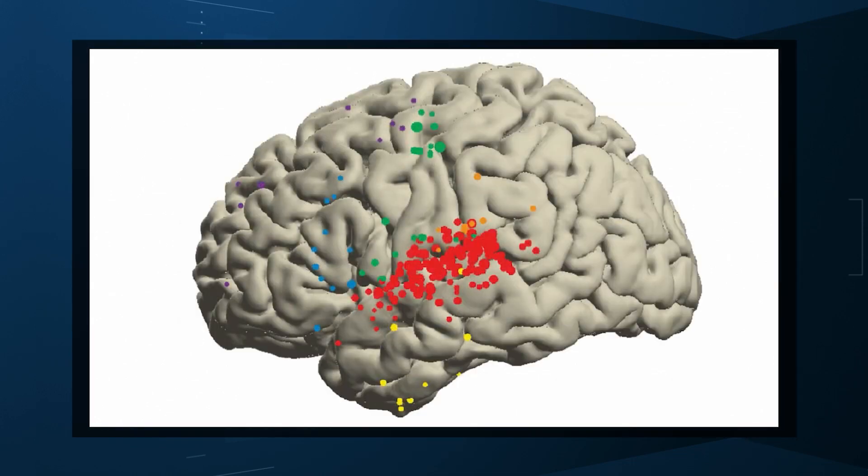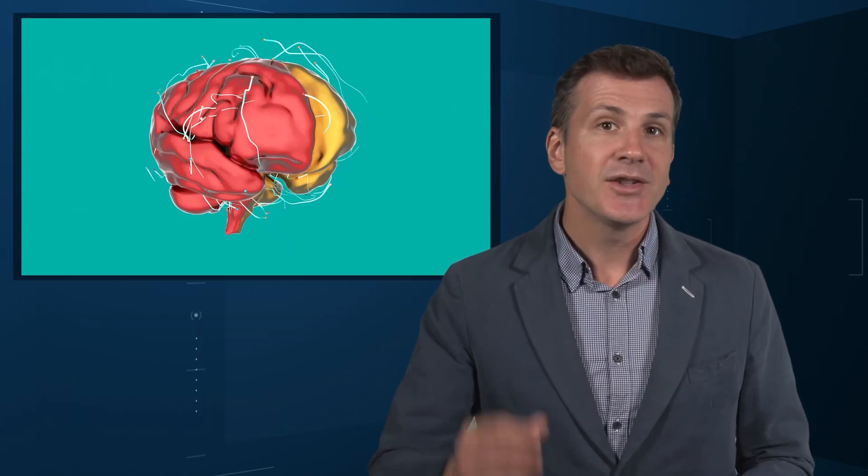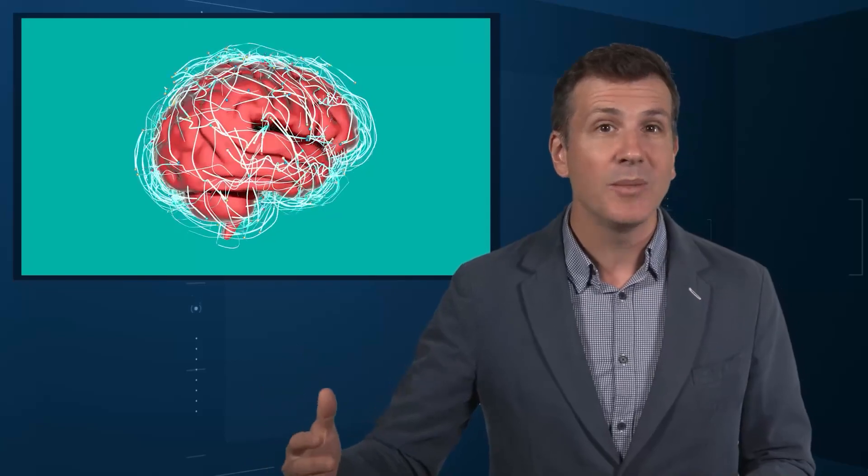The team could also identify which electrodes were contributing the most to the model. As you might expect, there is a lot of contribution from electrodes in the superior temporal gyrus, though I should note that there were no electrodes on the nearby primary auditory cortex — that's a limitation of this study. They also found that electrodes on the right side of the brain contribute more to the model than those on the left. It turns out that music is encoded bilaterally, but the information in the left hemisphere is redundant with that on the right — the right encodes extra stuff that isn't present on the left. Part of me thinks this might reflect the emotional response to music that is unique compared to ordinary speech.